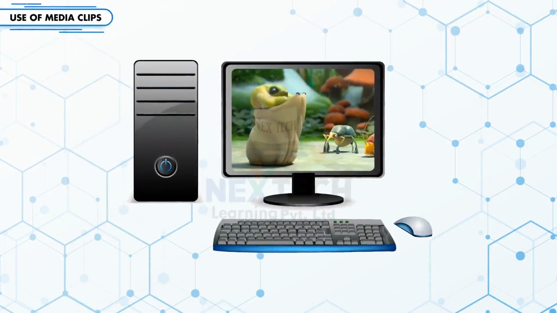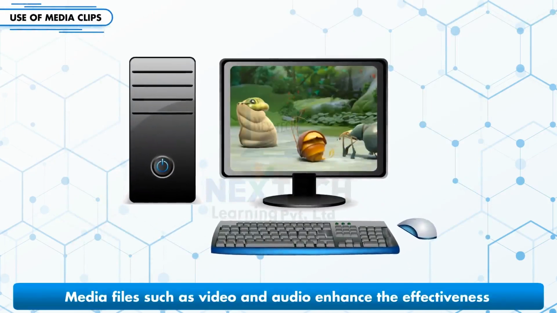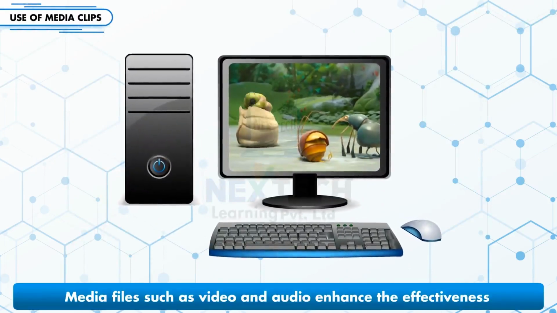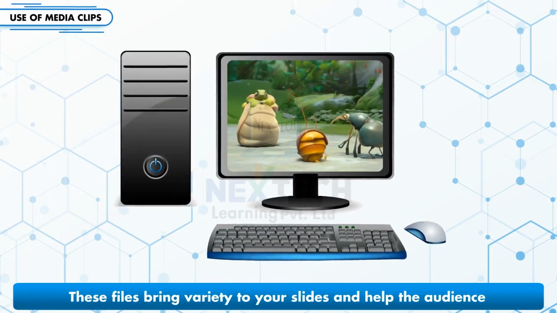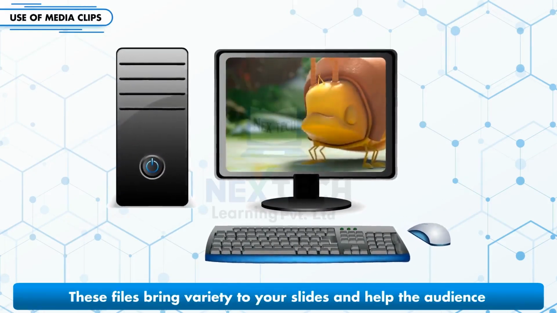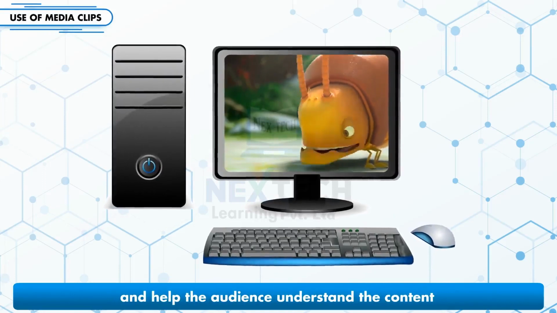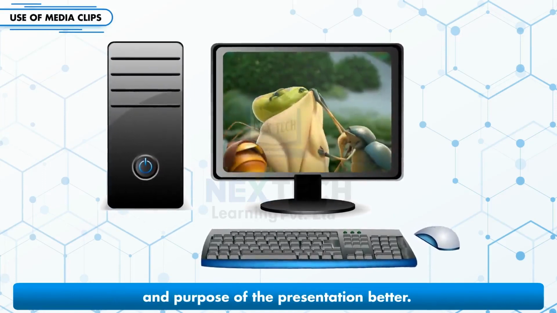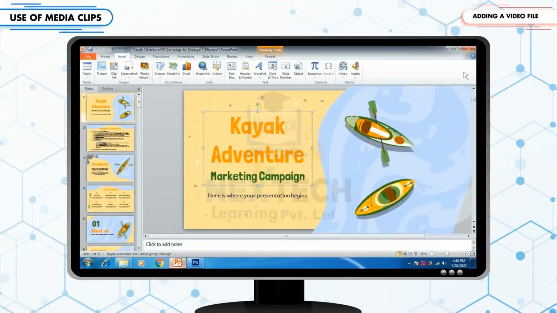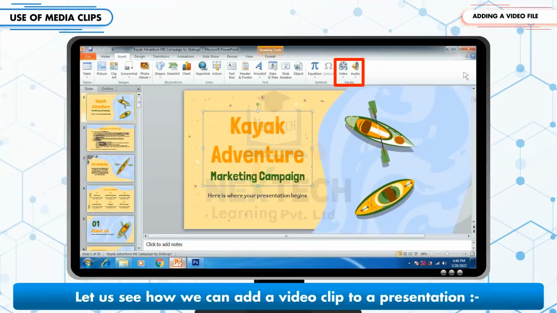Use of media clips. Media files such as video and audio enhance the effectiveness of a presentation. These files bring variety to your slides and help the audience understand the content and the purpose of the presentation better. Adding a video file. Let us see how we can add a video clip to a presentation.